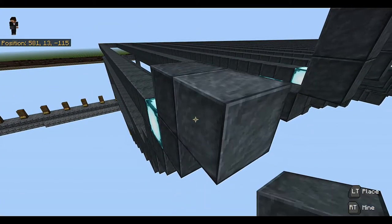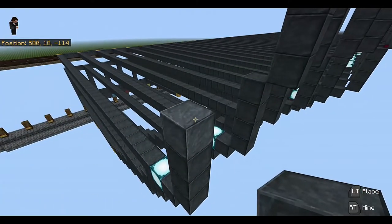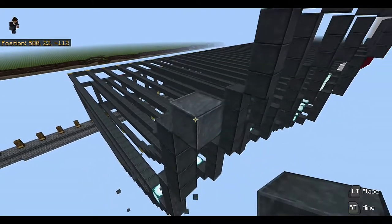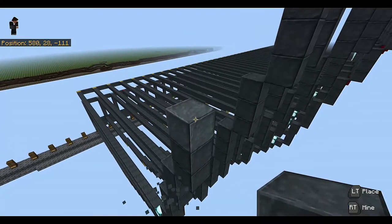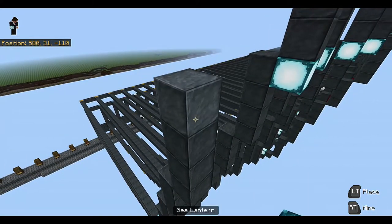So that's a 2. Move the inner. 1, 2, 3, 4. And it's a 4. Do 2 there. Delete that one. Then it's a 3. And then another 3. And then it's a final 4. Sea lantern on the outside of the hole.